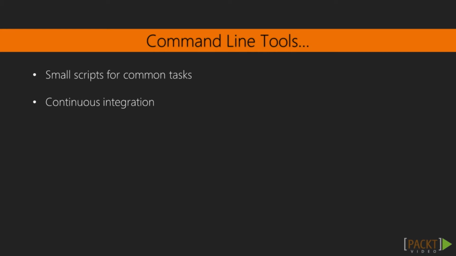I hope you have noticed that we have preferred using the command line in some situations. The simple reason for this is the fact that using command line tools enables us to automate a lot of the things we do. We can write small scripts for common tasks. Later on, it also allows us to integrate these tools in a continuous integration server.